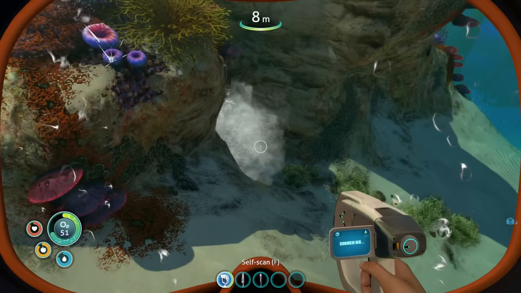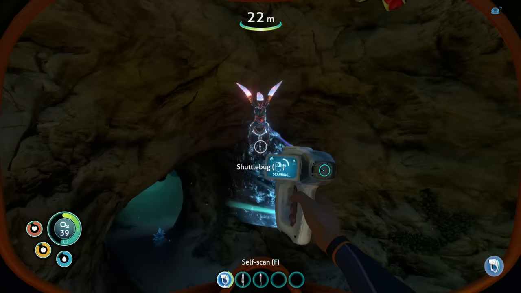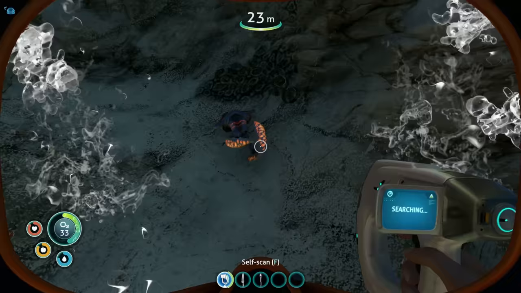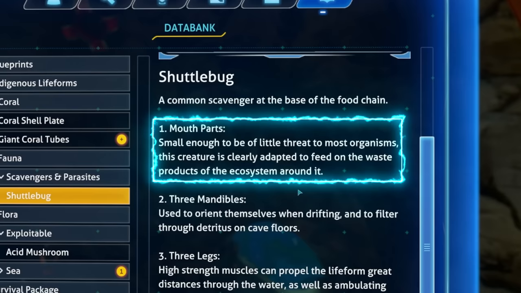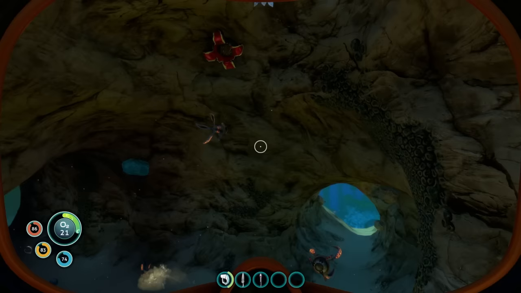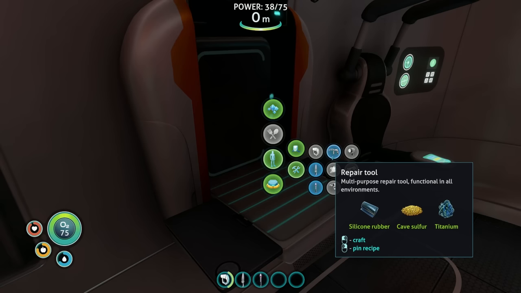What just happened? What's your deal, shuttle bug? Can you stop moving so I can scan you? What do you do? You're a scavenger. You're of little threat. Yeah, you don't really do anything. You're a waste recycler. Ha! Finally, I've gathered enough to make a repair tool.